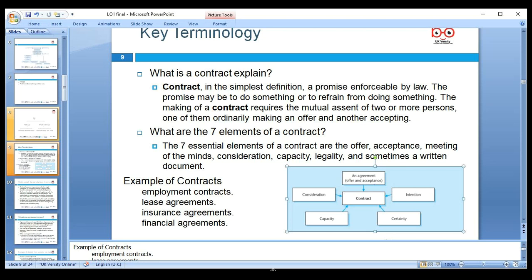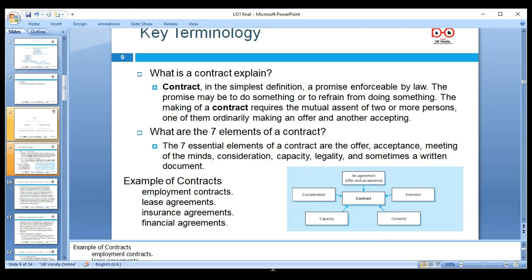Say a worker is making a contract. I'm selling you the company, and I'm a worker of this company. Can I sell it? No, because I don't have the authority to do so. Then you say, oh, the guy sold that thing to me, but I don't own it really. I don't have the capacity to do it. So that is a breach as well.